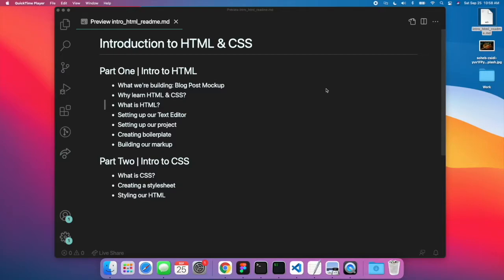In this two-part video series, we are going to build a basic website using HTML and CSS. For part 1, we are going to focus on what is HTML, and why it is still relevant today to learn HTML and CSS. We will learn how to set up our editor and folder structure for our website, and we will create some boilerplate. The goal by the end of this video is for us to have our project ready for part 2, where we can focus on styling our web page to look like our mockup and have some resources where we can continue to learn more about HTML.